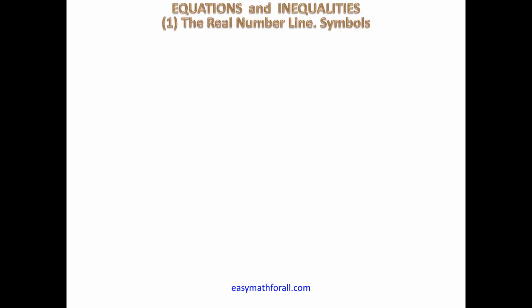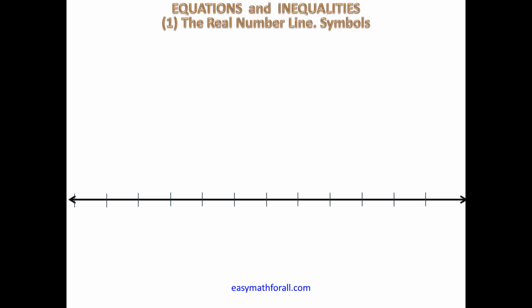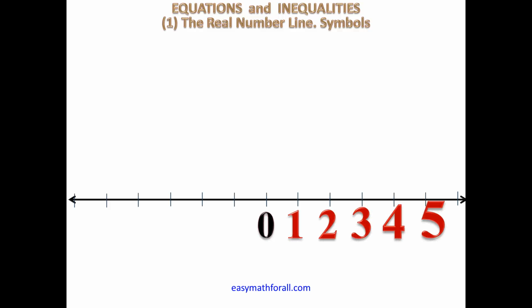The real number line is our start. This is a short review. The graphical representation of numbers is called the number line. 0 is the origin. From origin, if you are moving to the right, as you see, positive numbers are getting larger and larger. If you are moving to the left, negative numbers are getting smaller and smaller.